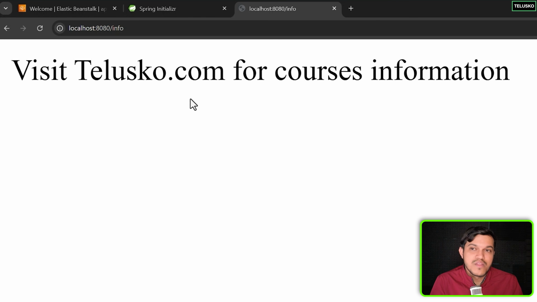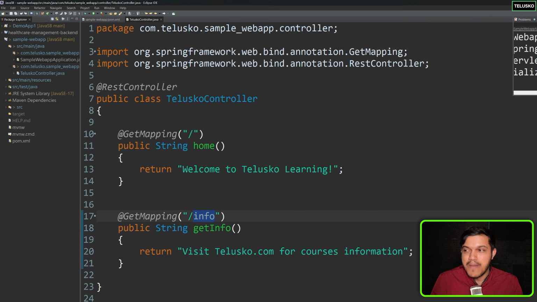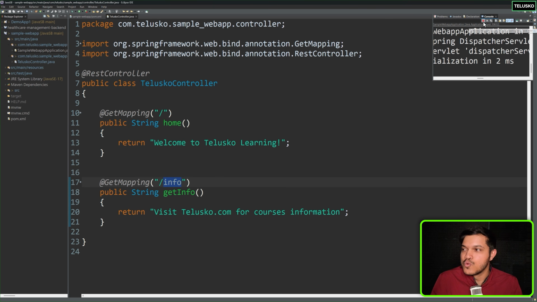Now I want to deploy this in Elastic Beanstalk, but before I do this, I want to package this application into a jar file. Different IDEs, different options we have. In Eclipse IDE, the way we have to run the Maven goal commands in order to generate the jar file or war file is slightly different with respect to the UI.